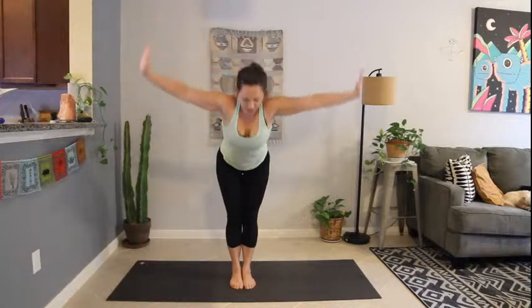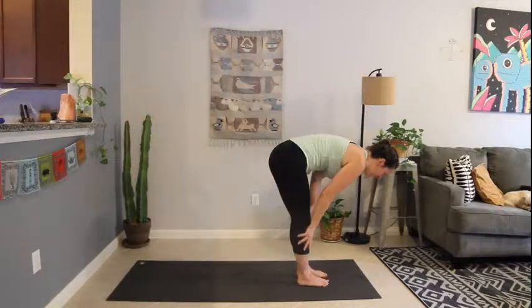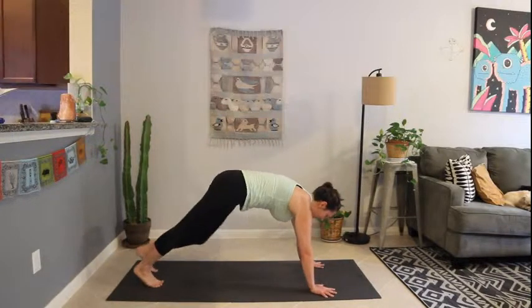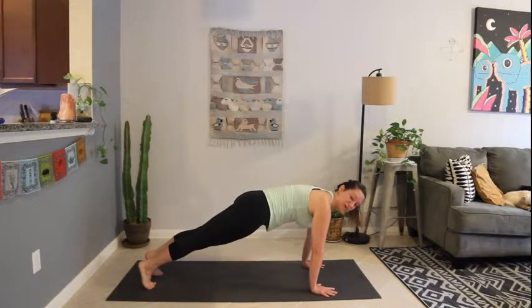And then tilt that left knee forward, lower the foot. Rinse it out. Sweep the arms up overhead. Exhale, forward fold. Inhale, halfway lift. Exhale, fold, plant the hands, step back to plank. Two breaths here. Lift through the heels, press the earth away with the hands.